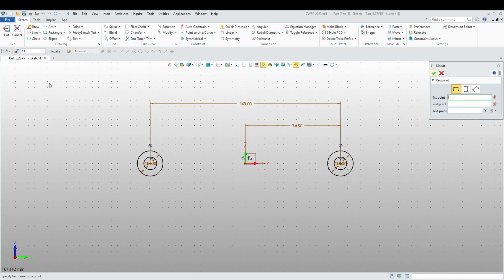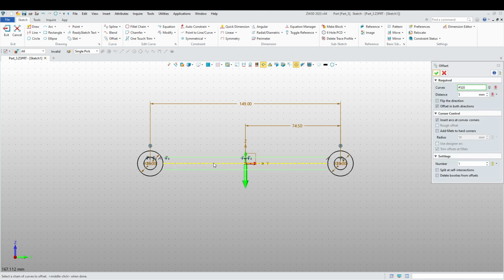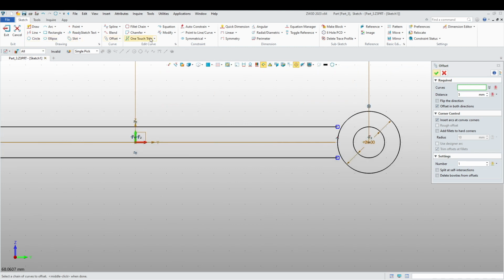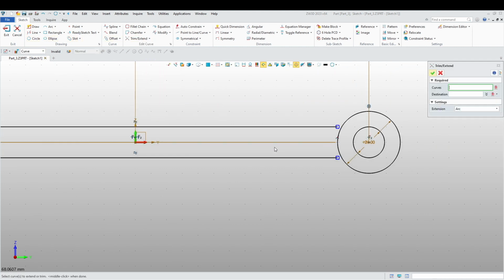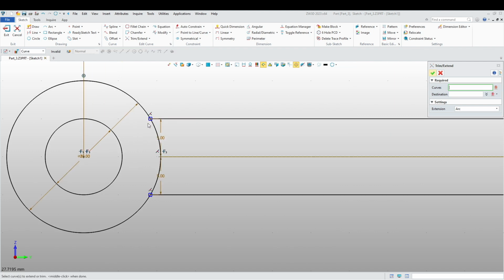All right. So now we're going to construction line, offset by 5. Okay. And let's extend these 2 lines here. And extend these 2 lines here.